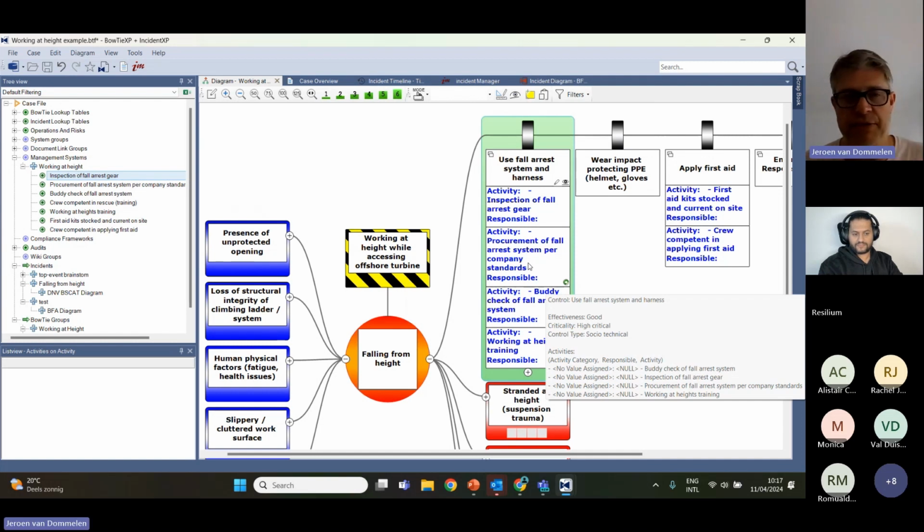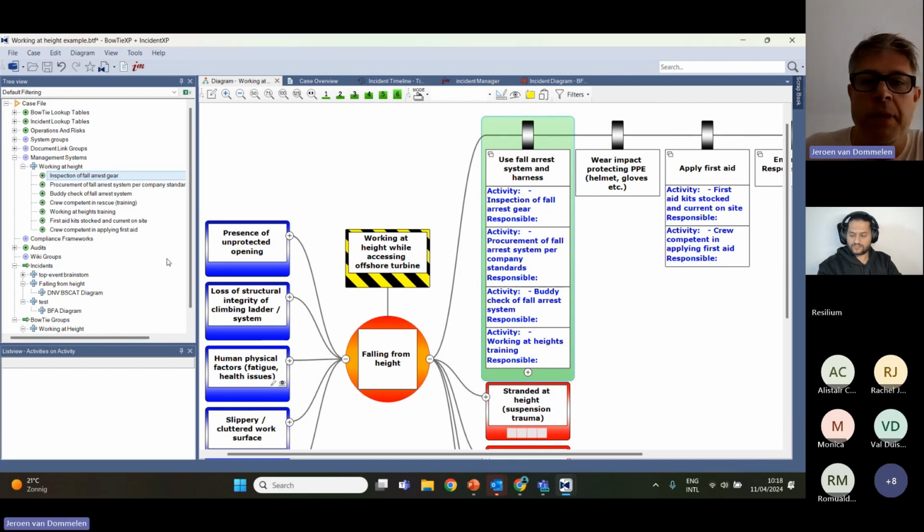In the design phase of the bow tie, it's perfectly fine. We can come up with the activities, we can come up with the procedures, but what happens in reality might be different from what we've designed. It is in most cases, in most organizations.